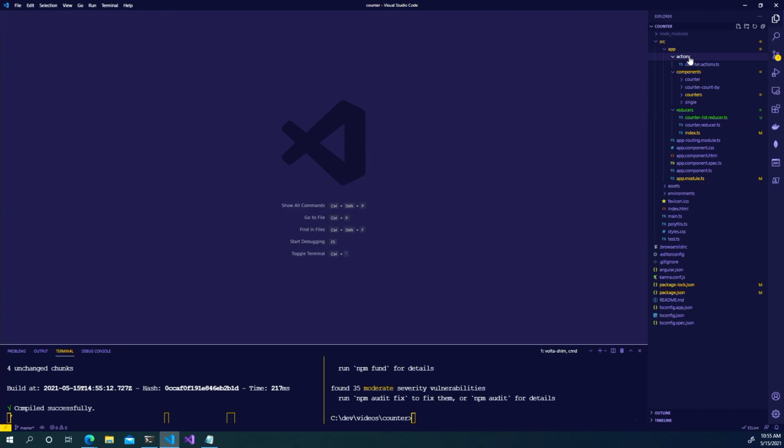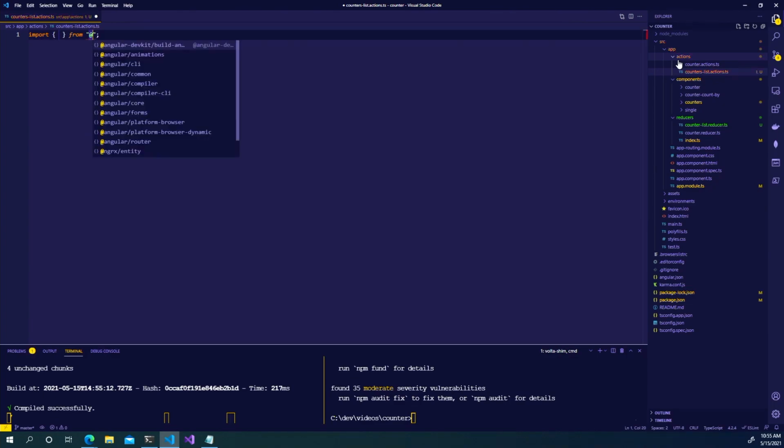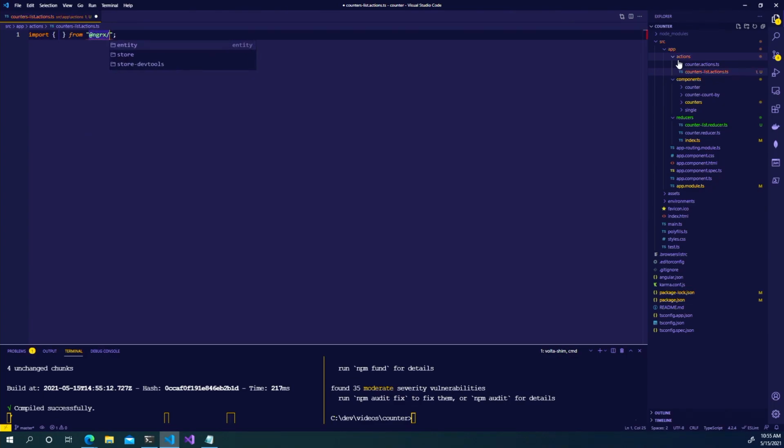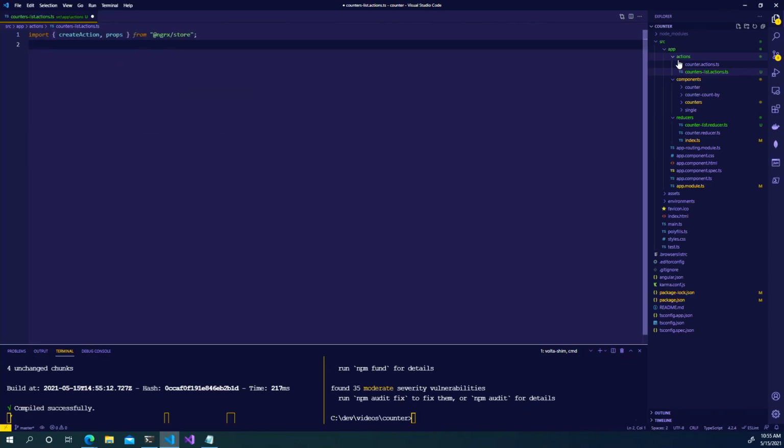So now we can create the actions. I'm going to create a new actions file. We'll call it counterslist.actions.ts. Import our create action and little props helper.